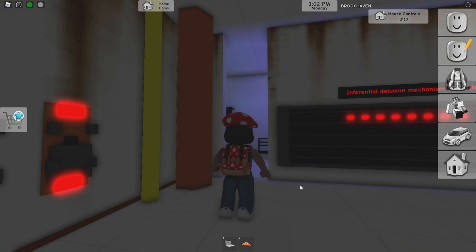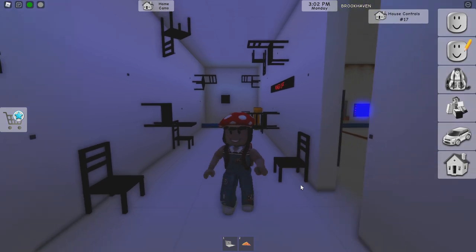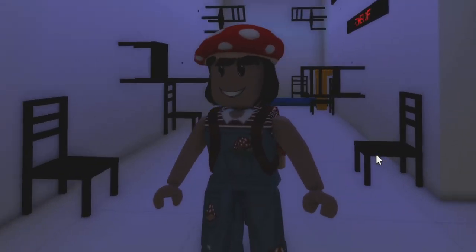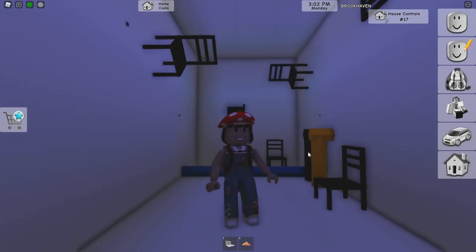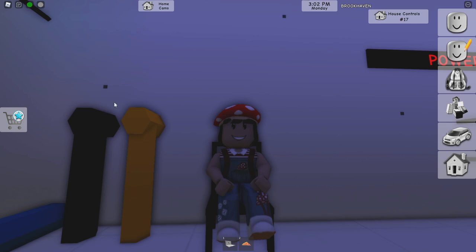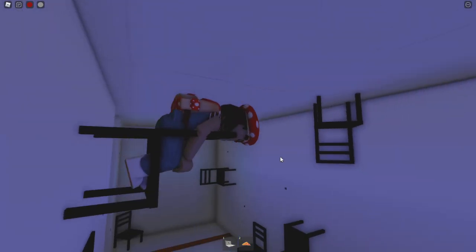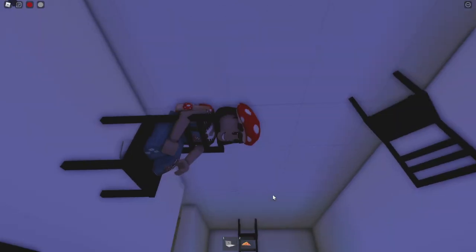It is time to walk in — here we go. I love this room and at the same time it's so scary. There are a bunch of chairs — it kind of looks like some sort of weird experiment happened here. You can just sit on a chair. There are also chairs on the side — you can sit on those as well, it's really funny. And right here as well — oh, I'm sitting inside of the back of the chair, that's kind of weird.